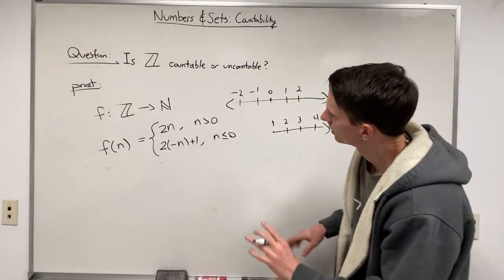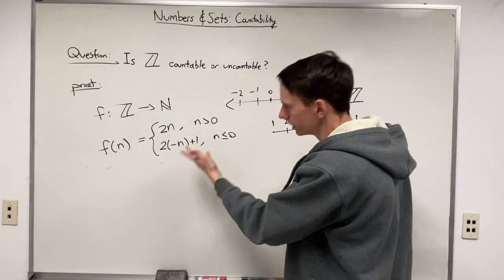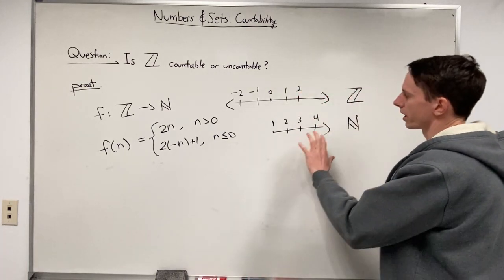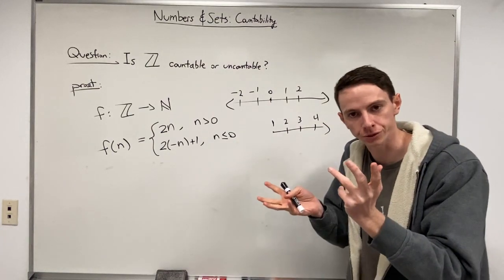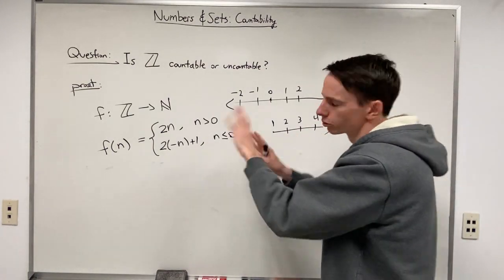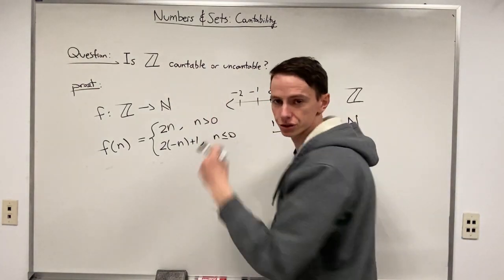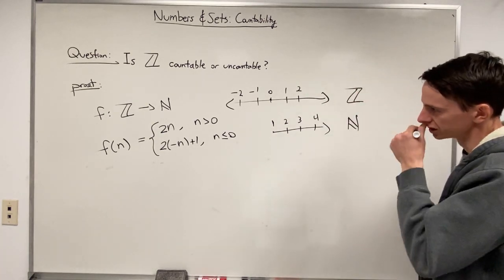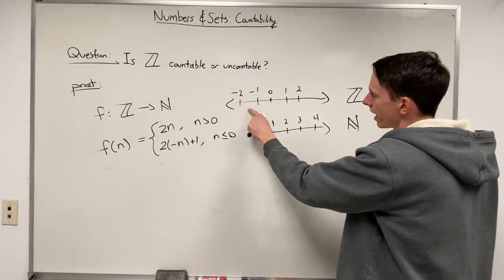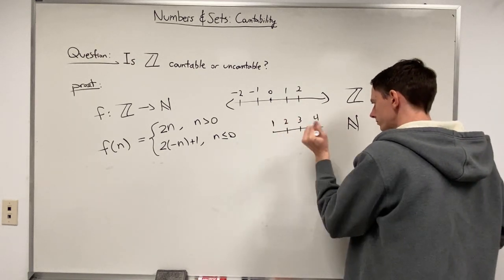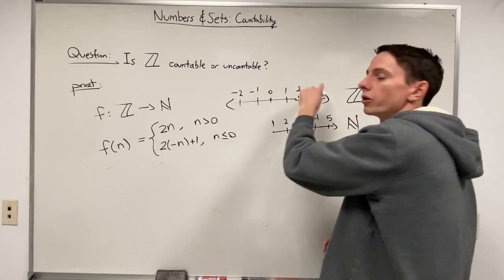Okay. And this might seem a little bit arbitrary at first, like why are we constructing a function in this specific manner? But I think by writing out the two number lines, we're able to get a visual picture for what's going on, and then we'll actually be able to answer the question of whether or not the integers are countable or uncountable. So let's just see what this function does, first of all. So I have 5 input values right here on the top number line: -2, -1, 0, 1, and 2.